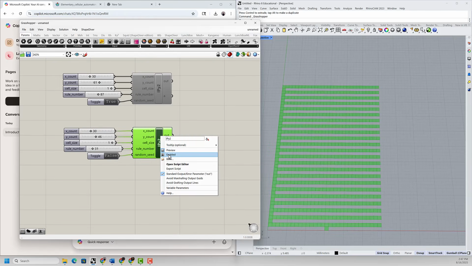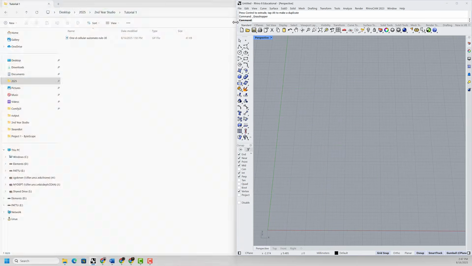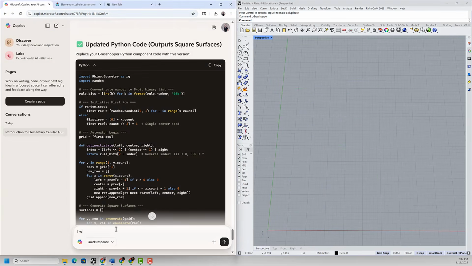So let's add a bit more functionality to this. I'm going to disable this. Now let's say I want to be able to input the seeds as a collection or a list of points.